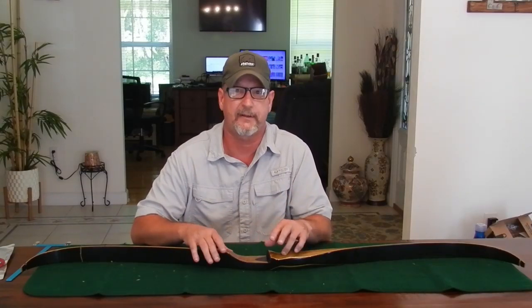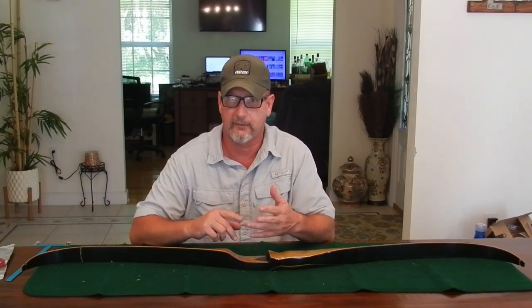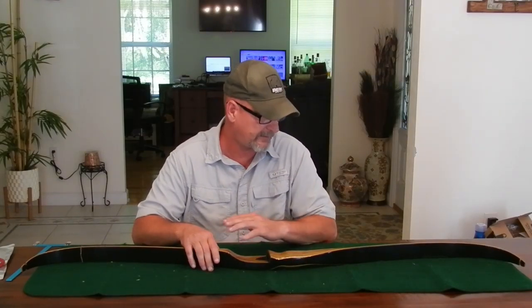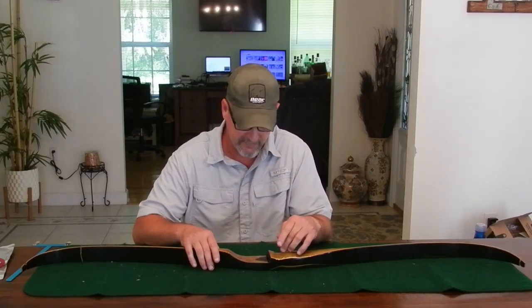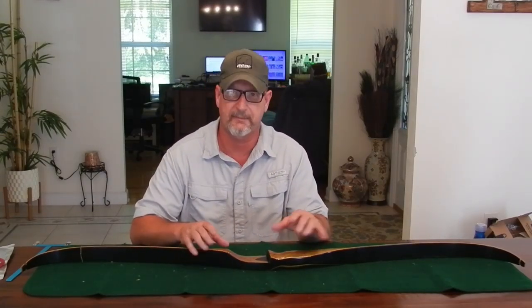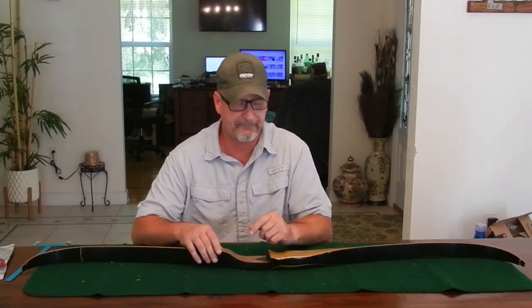These bows are made for the big box stores like Montgomery Ward, Sears, JCPenney's, those kind of people. This one, for instance, was made for Montgomery Ward, okay? Bear made a bunch of these bows for Montgomery Ward, and they sold through their catalogs in the early 70s. I was able to find this bow in an early Montgomery Ward catalog from 1973. A little bit different color, but basically the same bow. And the bow sold for $69.99 back then, okay?